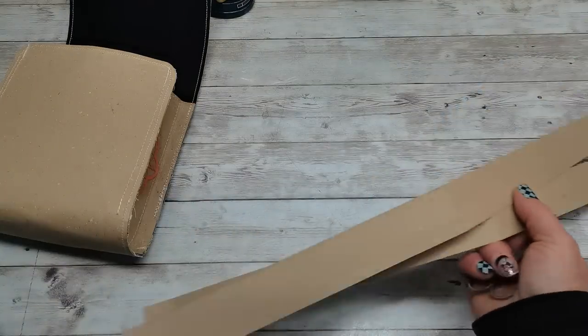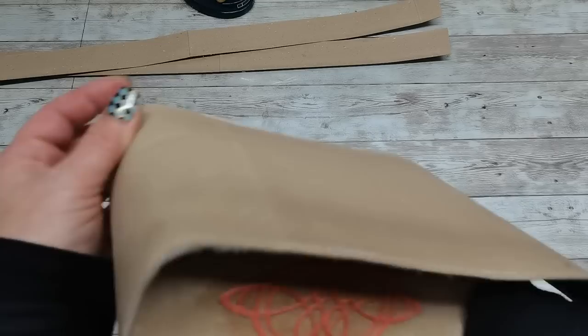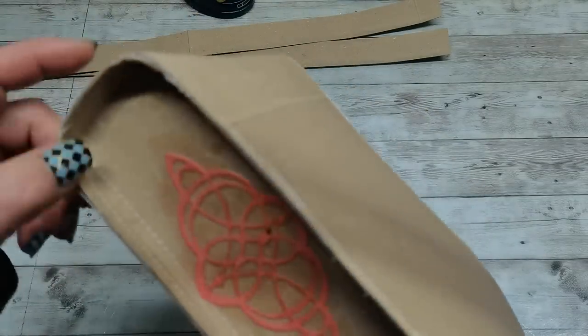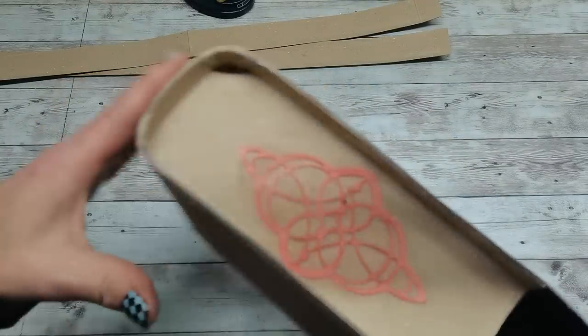So now I'm gonna take those two strips. Oh no. First, I'm gonna take acrylic paints actually. I didn't wanna paint this one before I sewed it, because I didn't wanna mess up my sewing machine, you know, by sewing something that is painted with acrylics. I'm gonna take acrylic paints and paint this all over.